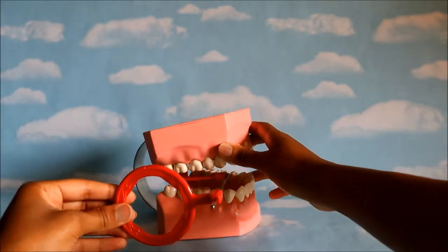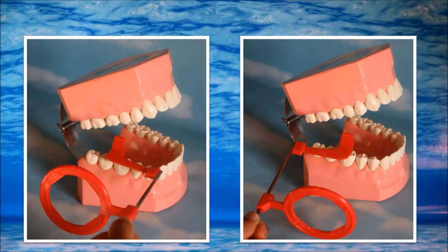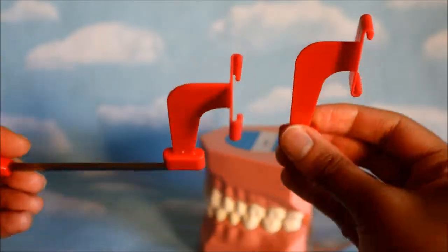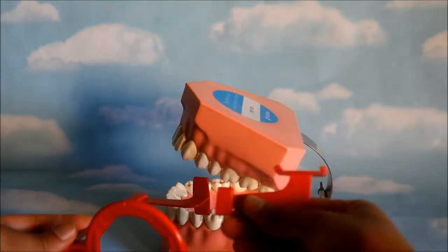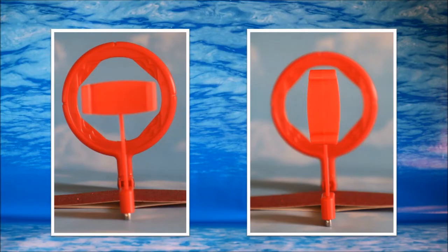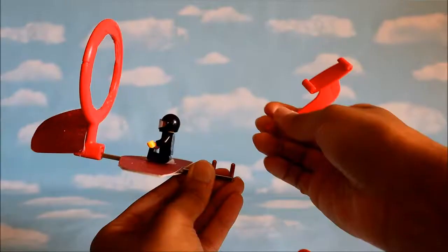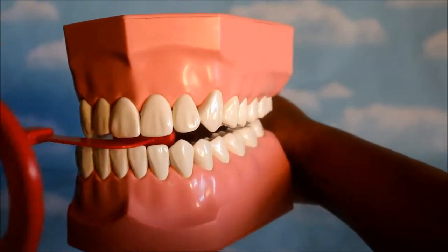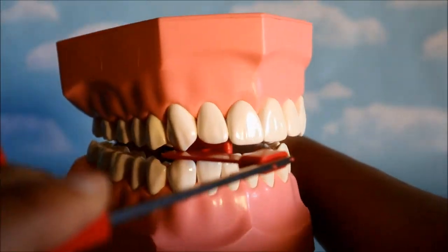This is for the posterior teeth. Let's look at the bar placement: if it's facing towards the front of the face, that is a good thing, and if it's facing towards the back of the face, that is not a good thing. So the horizontal and the vertical bite wings are going to be placed the same way, with the bars towards the front of the face. Interestingly, you can also take x-rays of the anterior teeth with the vertical bite wing.